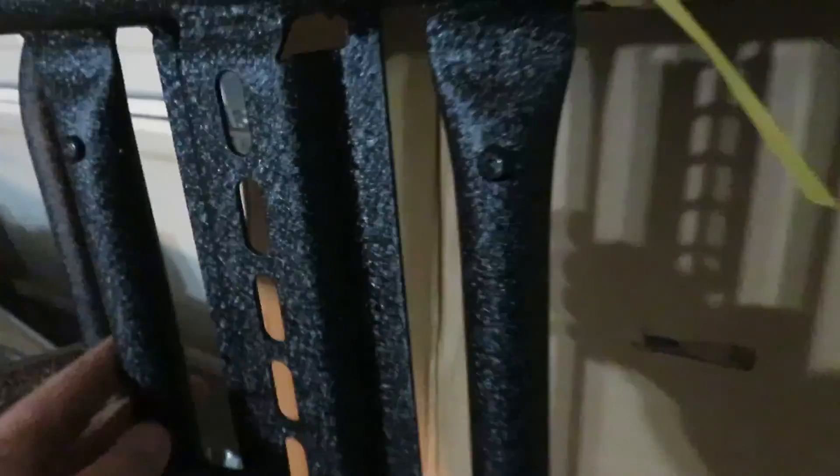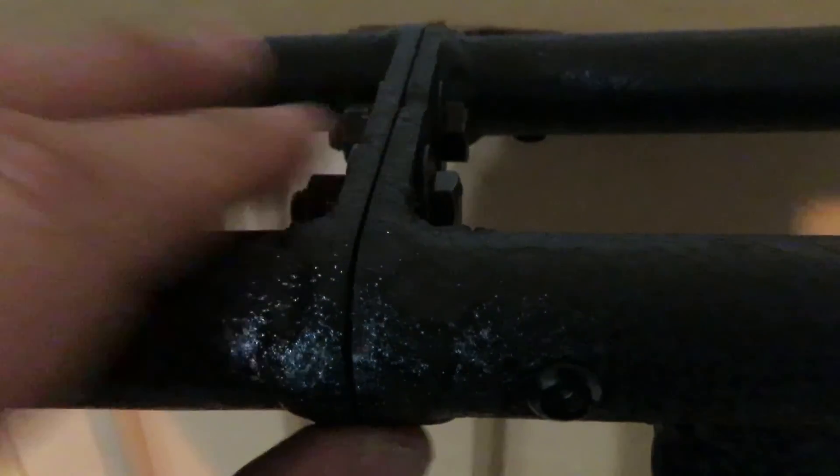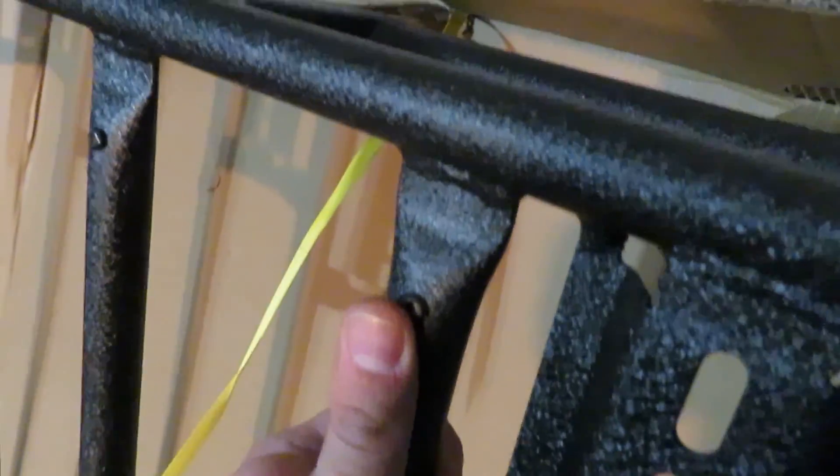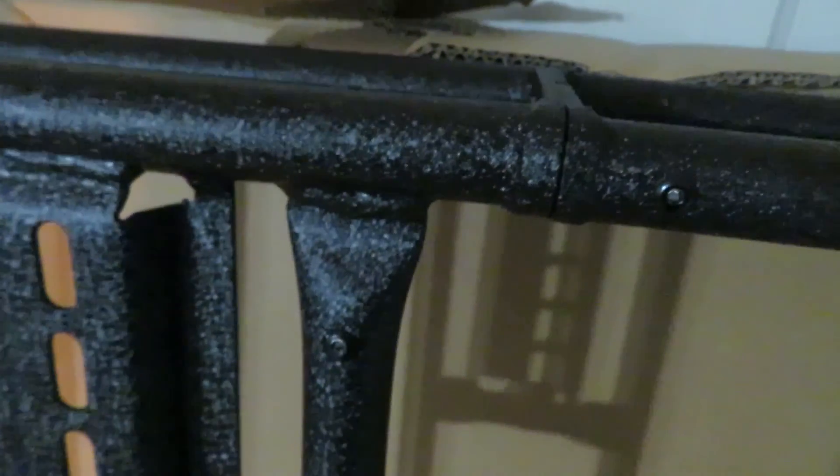Let's take a closer look at the rack itself. This finish is kind of a powder coat — rough and tough, looks sort of like a truck bed lining. Here's the connection with a little lock washer; it seems pretty sturdy. The biggest complaint from reviews is people mention rust leaking out of these little drain plugs. I'm not sure how water is getting into the piping — whether through the welds or through the drain plugs themselves — but I live in New Mexico and it's pretty dry, so I'm not going to worry about it.